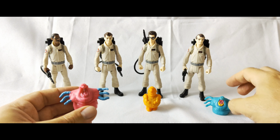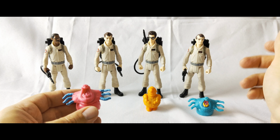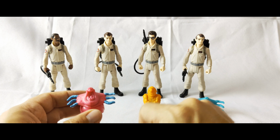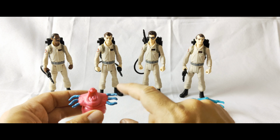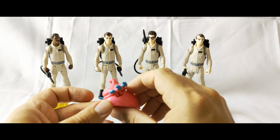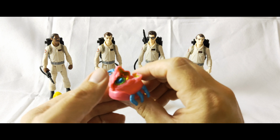And again, he's got a repaint of this one here. Paint is slightly different here, so they haven't painted the inside of the mouth or the eyes, but they have painted these tentacle things. And this one's a little bit easy to press because it's right on the back here, like that, and it opens up.